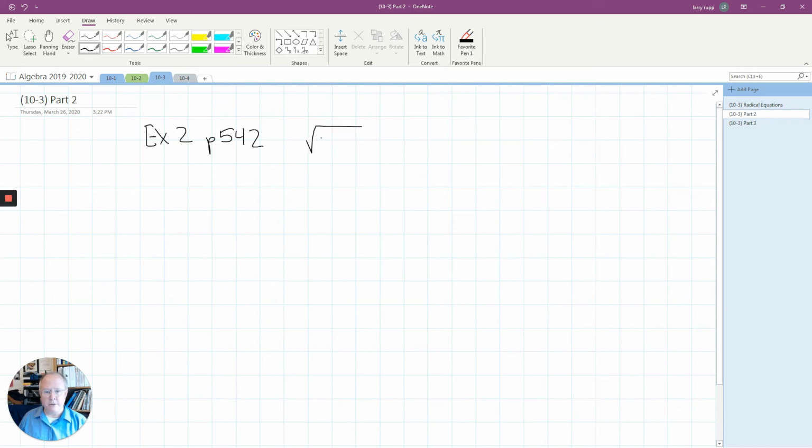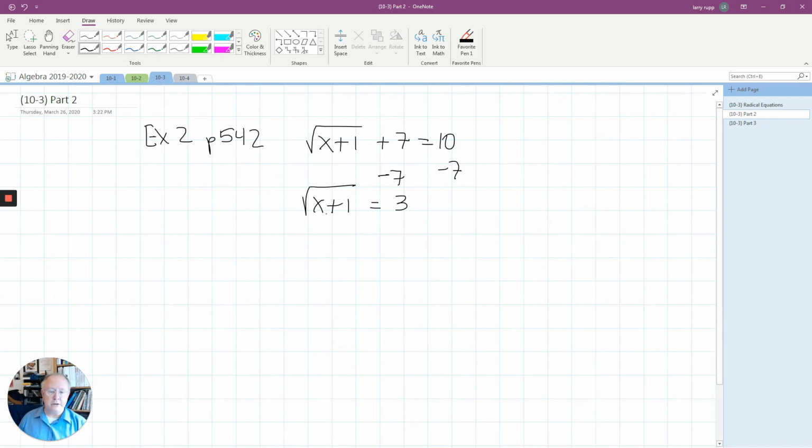So we have the square root of x plus 1, plus 7 equals 10. The first thing that you do in a radical equation is you isolate the term with a radical. You isolate the radical on one side of the equation. So here's radical x plus 1. We want to get rid of this plus 7 on this side. So we subtract 7 from both sides to move it over, and we're left with the square root of x plus 1 equals, well, 10 minus 7, hopefully, is still 3.